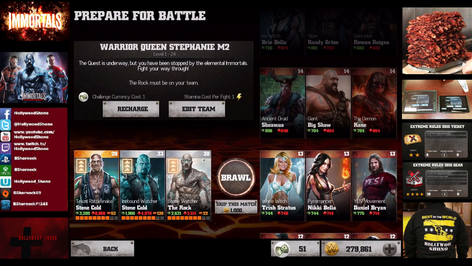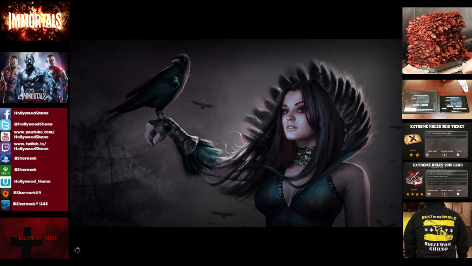Kind of funny though. In the third matchup, we have White Witch Trish Stratus, Pyromancer Nikki Bella, and the Yes Movement Daniel Bryan. Cards gain a level of 13. Skip the match is 1,000 credits. And also the bronze variant seemed to as well.